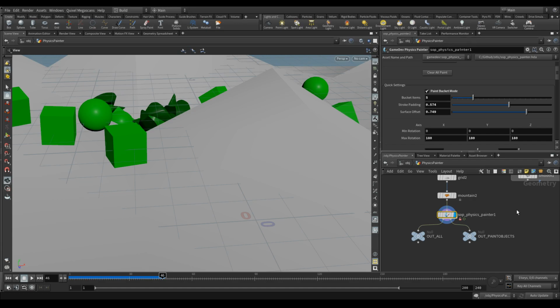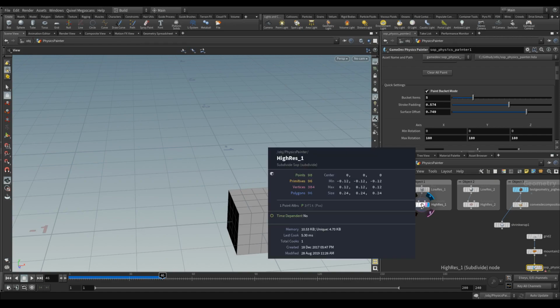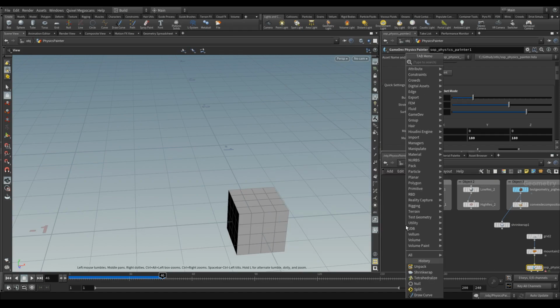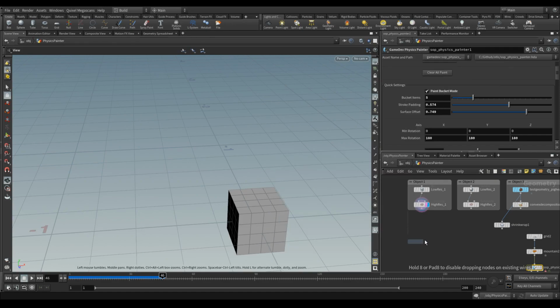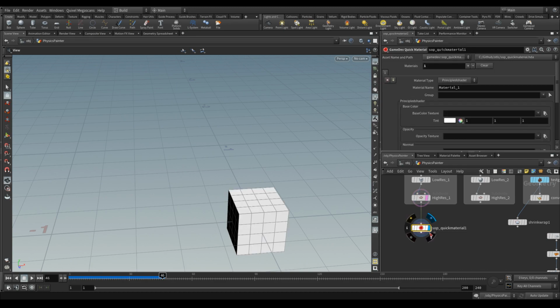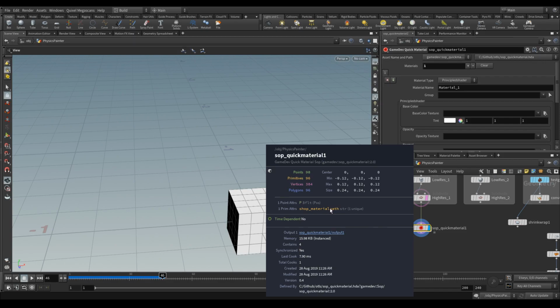And then how does material management work with Physics Painter? Can you use the GameDev quick mat for each mesh? Yeah. So what the tool does is it expects just geometry. So what you could do is, for example, put your GameDev quick material on here, and it will create a material. So now you can see that we have a shop material path.